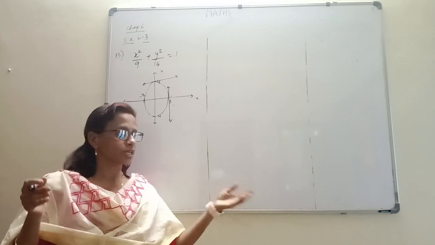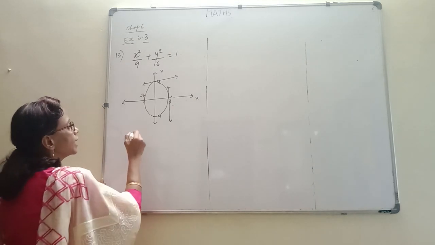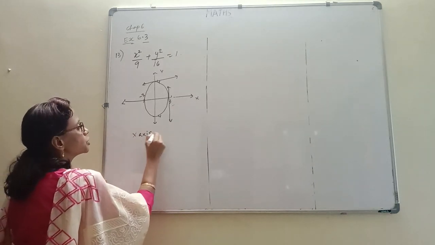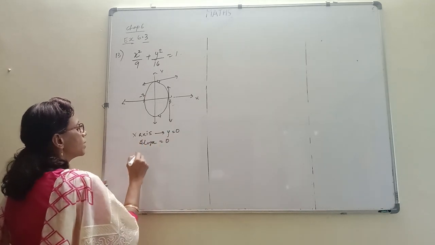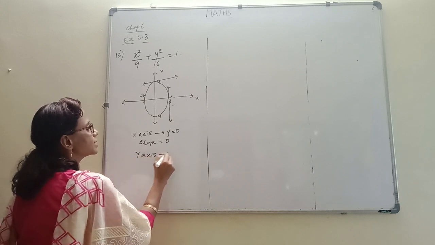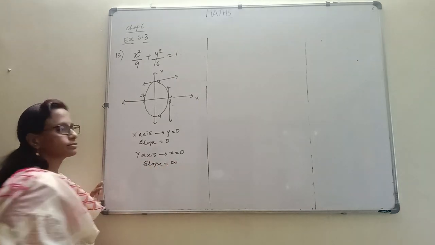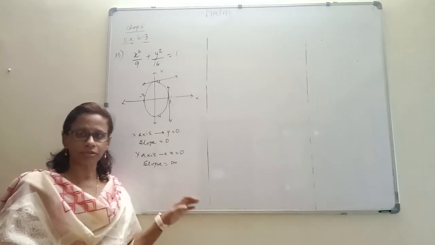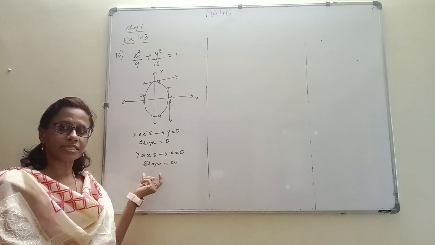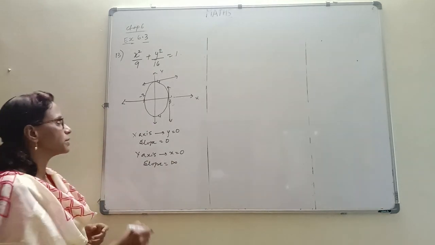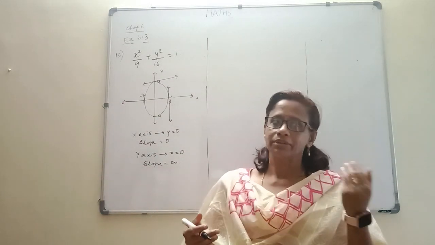Both these slopes we have done in the earlier problem, so we'll just have a little bit of idea about it. The x-axis has the equation y equal to 0, so its slope is 0. Also the y-axis has the equation x equal to 0, and that way its slope is not defined, it's infinity. So whenever they say that the tangent is parallel to the x-axis, it means dy by dx equal to 0, and when the tangent is parallel to the y-axis, it means dy by dx is infinity. This much we have to keep in mind. Now this is just the base of the problem. Now we can go on to the problem by finding the dy by dx.